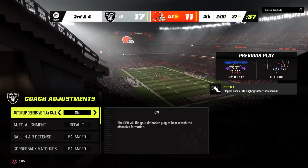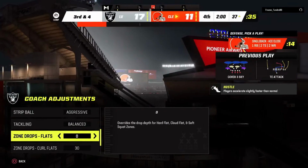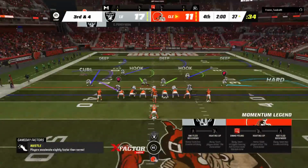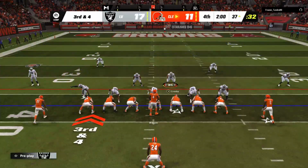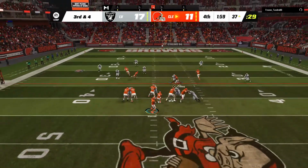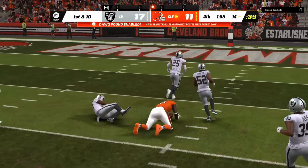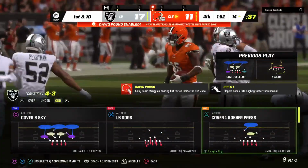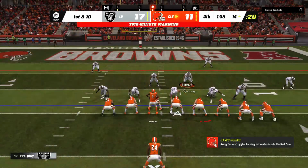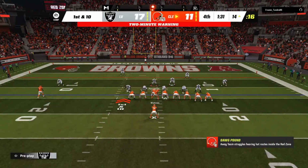4th quarter, down to the final 2 minutes, and we've got a 1-score game. This a big play for both sides. What will we see here? 3rd and 4. Watson. He's got his tight end, David Njoku. And he's going to have another 1st down as the tackle comes at the Raiders' 14. Well, they were in search of a short gain on 3rd down, and they wind up nabbing over 20 yards.